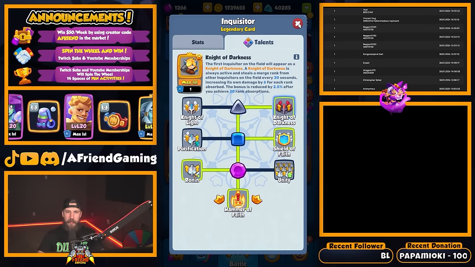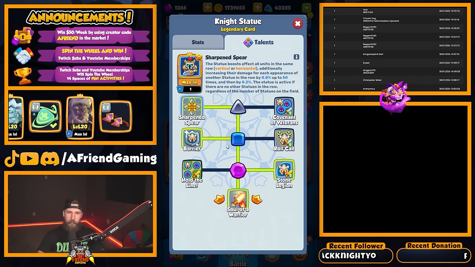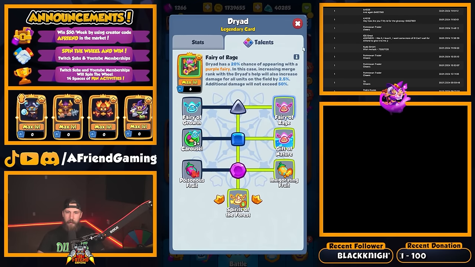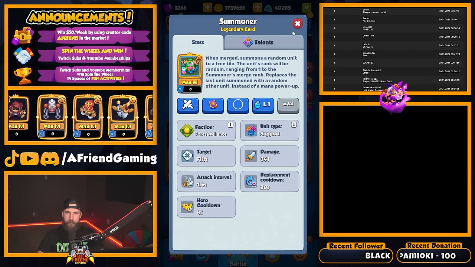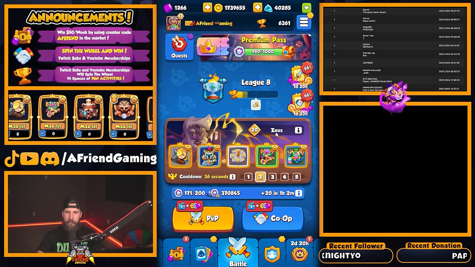So we're playing Knight of Darkness here so that we can have just one on the board, and we're playing Sharpened Spear here again so we can just have one on the board. Barrier and Stone Legion, OP. So Dryad, we're playing all right side here. Normally I play right left, so we can keep that. And then Summoner, we're playing right left as well. So that's my favorite build with this.